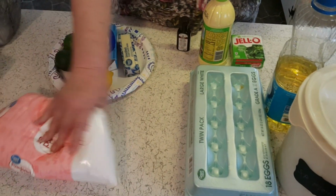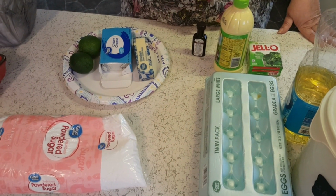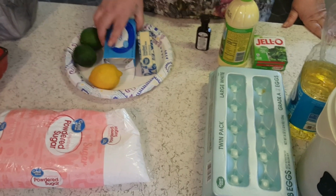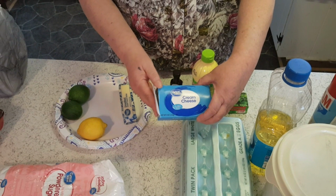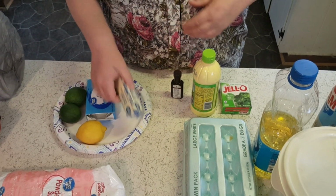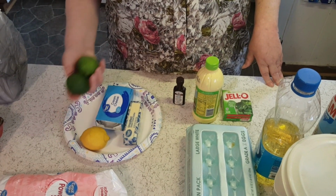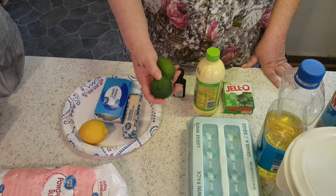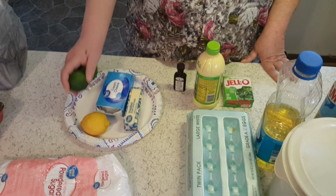Alright, you're going to need some confectioner sugar. You're going to need a little bit of lemon juice. An 8-ounce carton of cream cheese, softened up. A stick of butter, softened to room temperature. I have some limes here, but these aren't part of the recipe. I'm adding them because I'm going to use some of the zest.